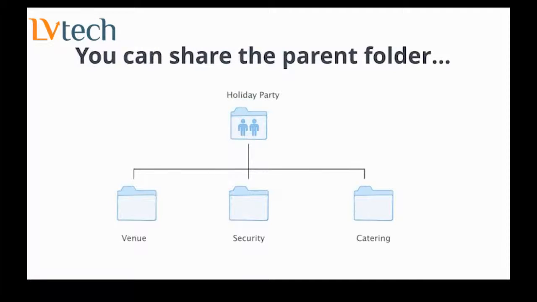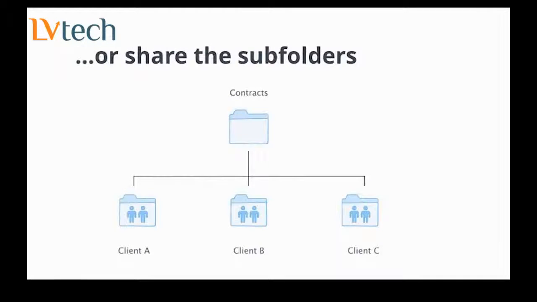In the first example here, I have the parent folder Holiday Party, and I want my coworkers who are planning the party to have access to all of the subfolders, so I'll share the parent folder with them. But in the second example, my parent folder is Contracts, and I don't want my clients to see everything in that folder. I only want them to see the subfolders that are relevant to them. In this case, I won't share the parent folder, but instead I'll share a subfolder with each client.